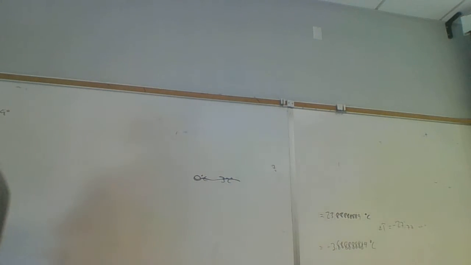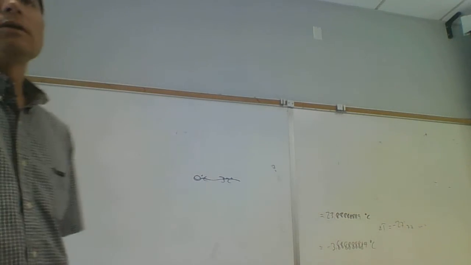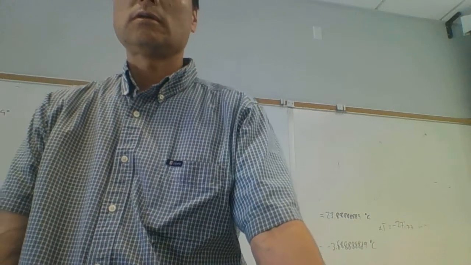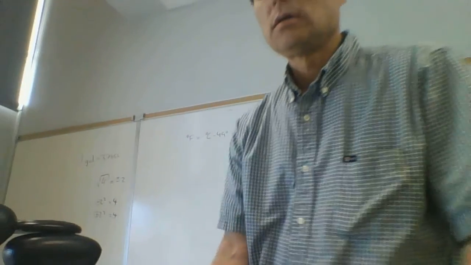So we've got to figure it out. And so we don't know both. We don't know the degrees Fahrenheit, nor do we know the degrees Celsius. And so that's a two unknown problem. A two unknown problem requires two equations. So this is equation 1. What's equation 2 for this problem?